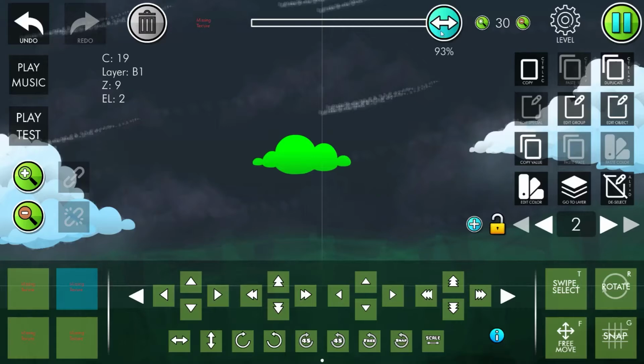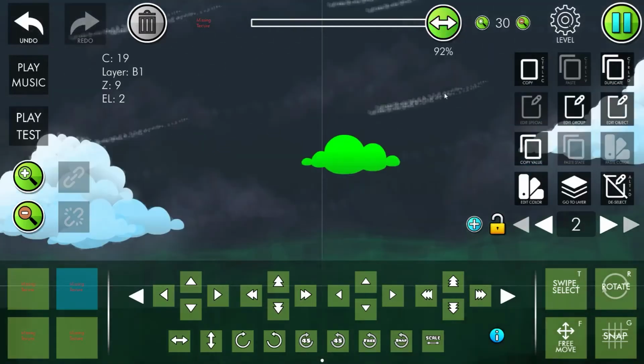There's not really much that I can say about making clouds because a lot of it is just repetition and understanding what you need to do. So for this tutorial, it's probably going to be a faster tutorial because most of it is going to be time lapses. I'm going to basically just explain what you're going to want to do here.